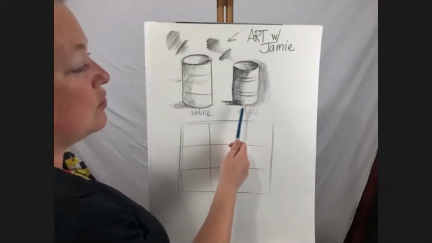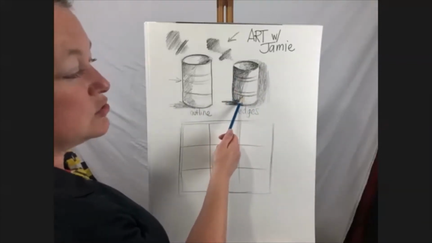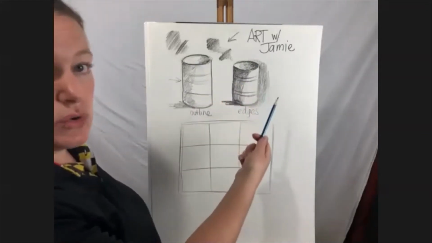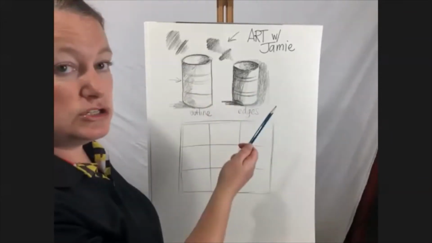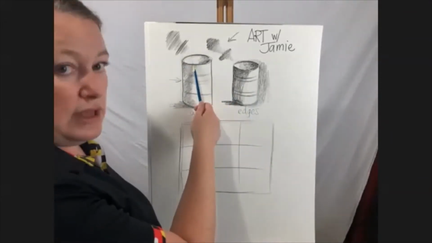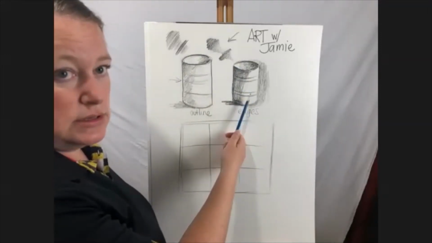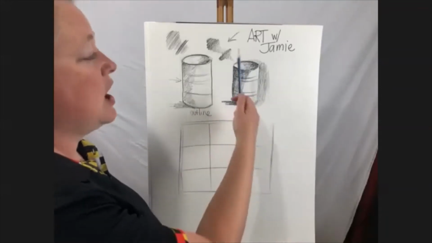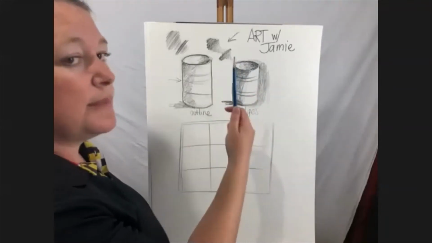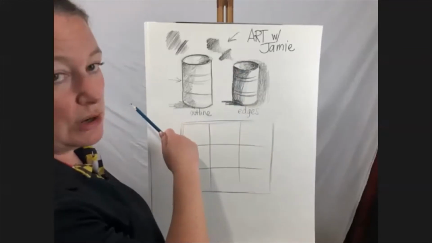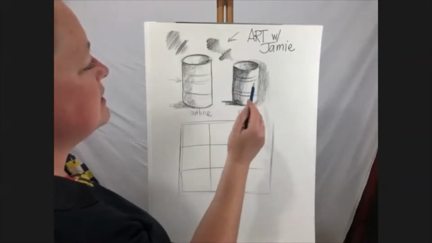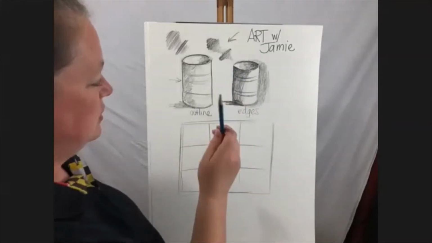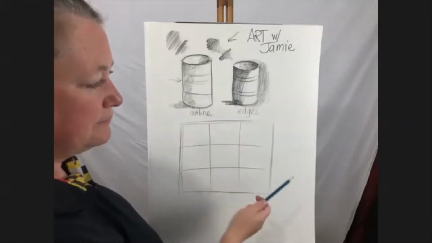So you'll notice the only lines that you see here are going to be your contour detail lines. And that's what we're going to talk a lot more about today, those contour and those detail lines. But I really want you to work on not having outlines. I want you to work on edges. So even though yours has a shape to it, I want you to emphasize that shape by adding edges by the shading, and we'll work with that. Okay, I'm going to get more into the outlines and the edges and the contour lines, but first we're going to tackle this grid right here.